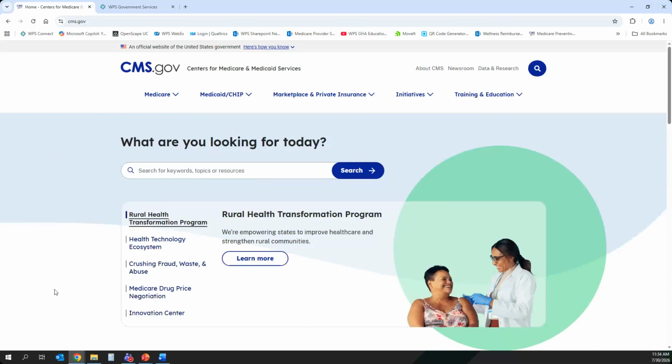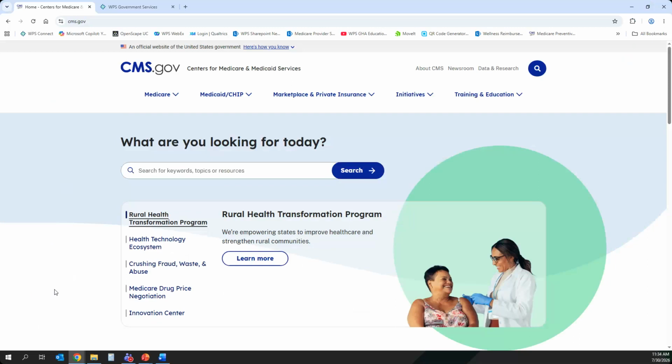Okay, so first we're going to start out with the internet-only manuals. These provide guidelines on daily operation instructions, policies, and procedures. In the presentation, you will find a direct link to these resources, but I'd like to show you how to navigate because the direct links may not always be available.